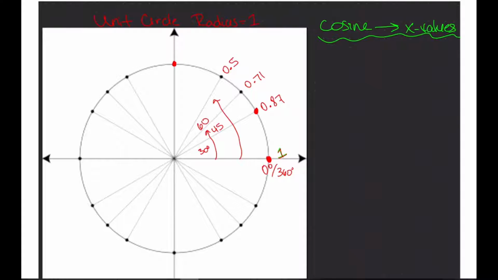Then we'd be at 90 degrees, right? What's our x value going to be at 90 degrees? 1 or 0? 0. Yeah, 0, because we're looking at our x values, and our x's are how far left or right we're going, and we're not going left or right, we're just going straight up. So our x value is going to be 0. Right? You guys got that all filled out on your nice little unit circle.